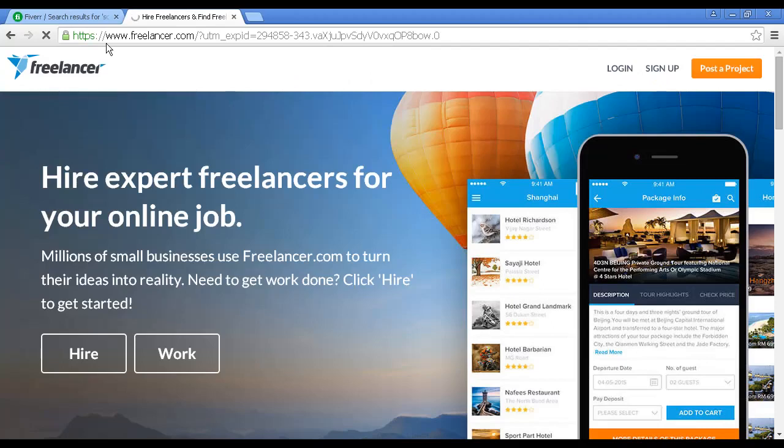And you can come here to freelancer.com and click on the hire button and do a search for virtual assistant or social media posting, and you'll find lots of people who are offering their services, and prices vary, but do bear in mind that when it comes to this sort of thing, you get what you pay for. So it's best to pay as much as you can afford for a good quality job.